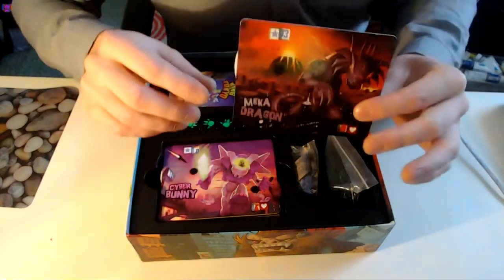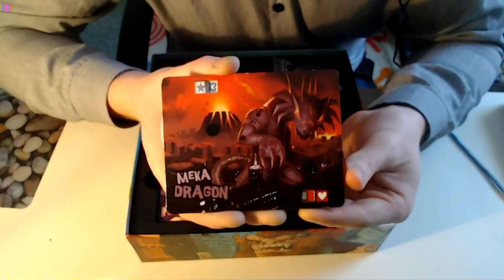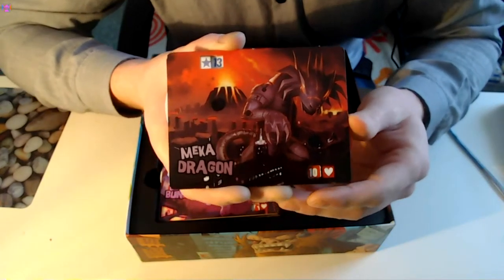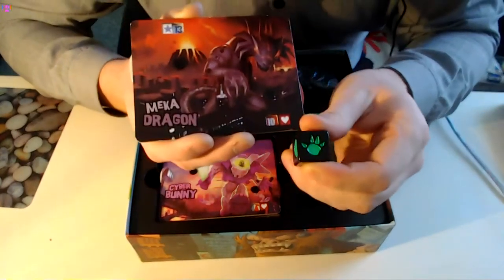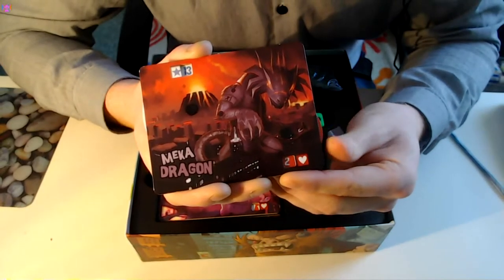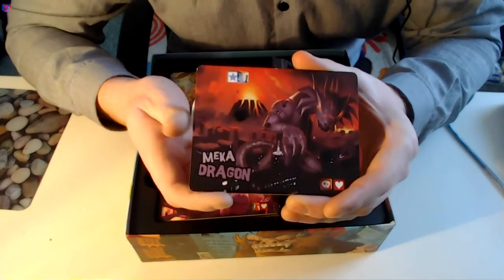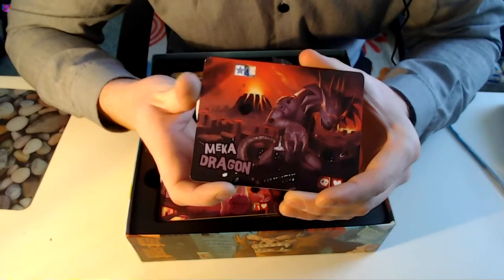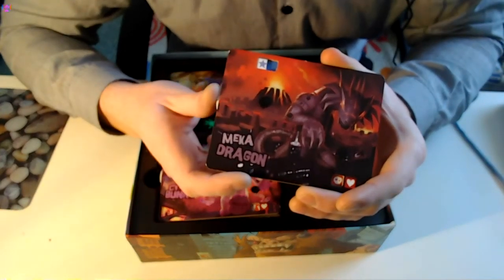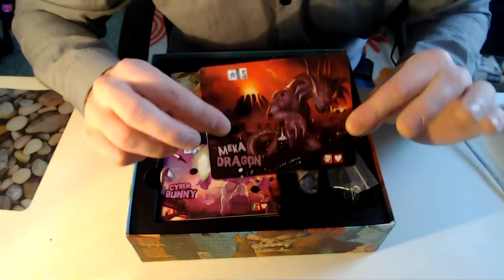In here are all the little player cards. On this part here you've got a little health wheel — it starts at 10 and can go up to 12. Every time someone rolls a hit point symbol, you have to take your life down until you reach 0, or skull face. And on here is the victory points tracker — this starts at 0 and goes all the way up to 20. If you get to 20, then you win. Personally, I don't really play any games where we get to 20 — someone has always died way before then — but you've got to have another way of winning. So, this is the Mega Dragon.